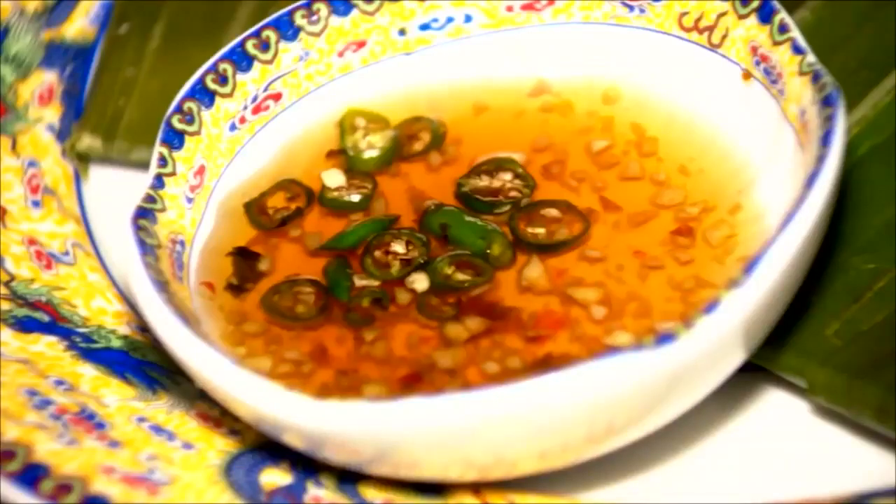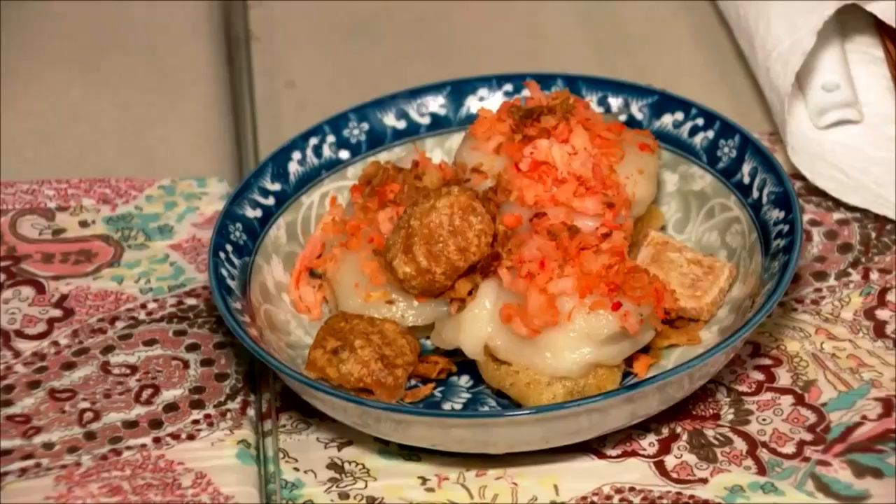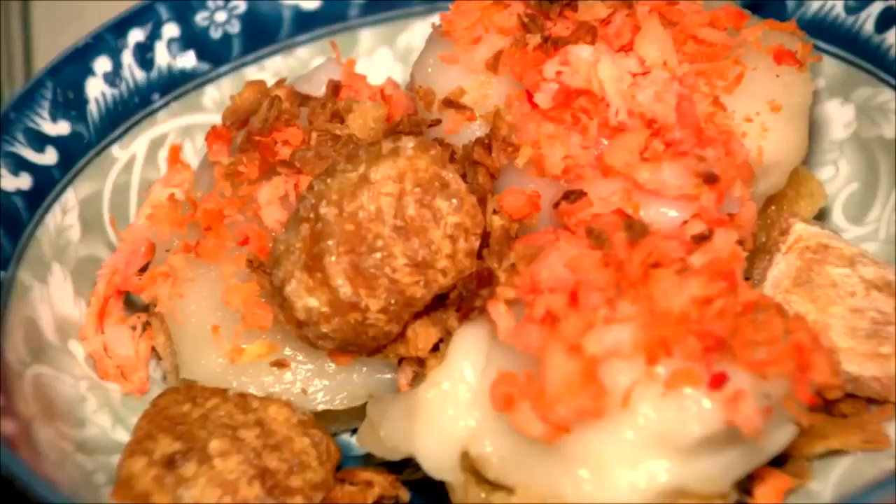This is called bánh bọc lọc — my favorite. It's rice flour with shrimp and pork. This is kho bánh lá, which is almost the same except it's very flat. It's a little chewy and the bottom is rice flour, but you fry it. So when you eat it, you combine them together and it's crispy and chewy.